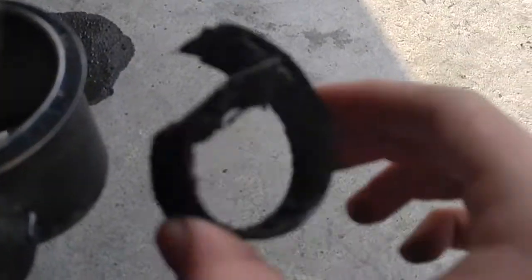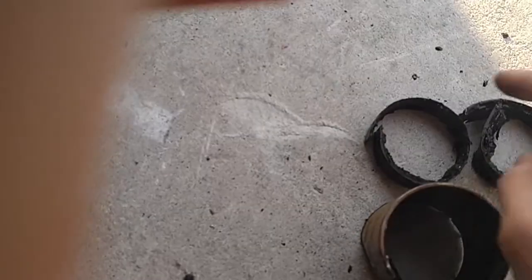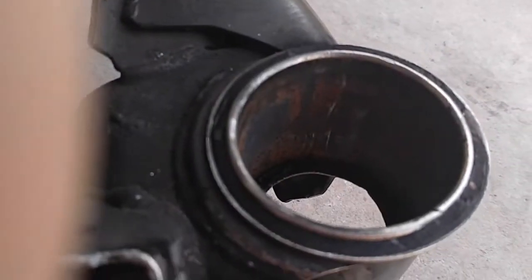So what you're gonna want to do is get a Sawzall, and you're gonna want to cut relief cuts into both of these little sleeves right here. Now what's gonna happen is you're gonna end up putting a little cut through it at the bottom right here on this outer sleeve, but this little cut right here is just to kind of hold the bushing in place and make sure spacing is proper. It's not gonna affect the performance at all.